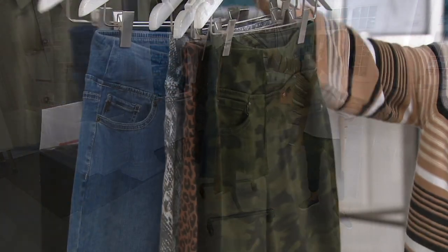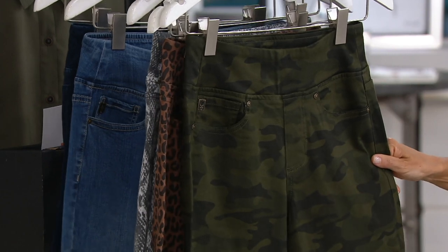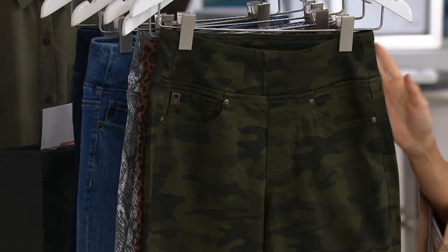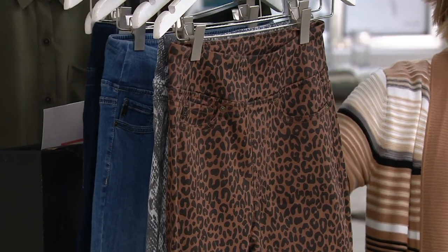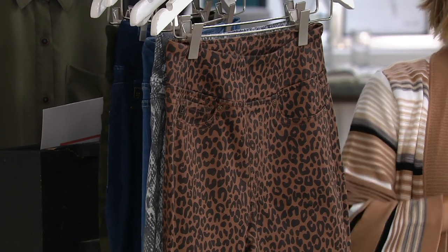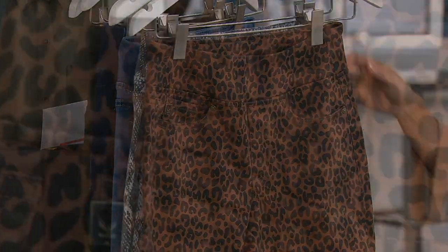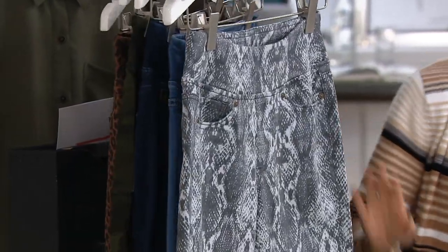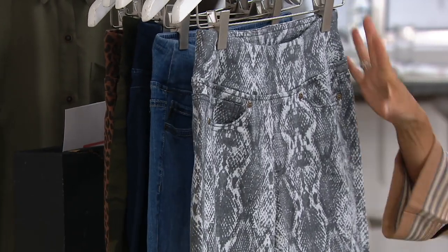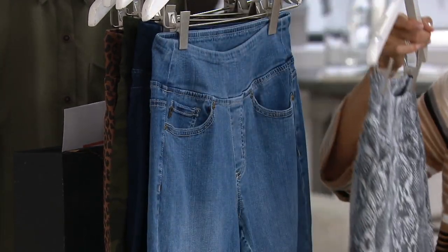Then you move into the twill options, which have been very popular all day. Here's your camo choice — traditional green camo. Then here is your leopard choice, and I'm telling you right now, everybody needs leopard and snake print jeans this year. Phone lines are open for this particular style. Here is the leopard, and then, never seen before, the first time Kim is moving into a snake print — we've got that option too, a blend of grace.